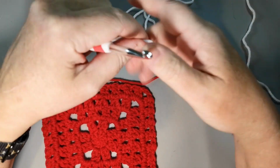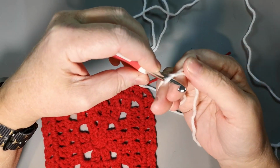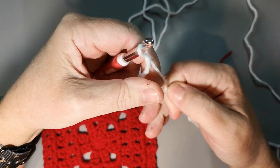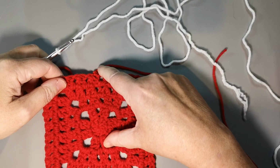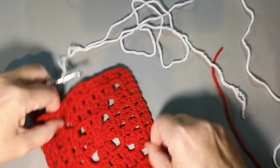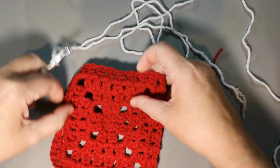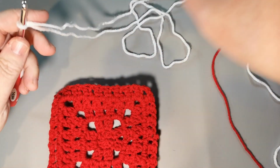With the stacked singles, it really doesn't look like you have a distinct line. So this is my line up for where I'm joining. It looks pretty similar to the other ones. If you want to change and start in a new spot, that is fine. We're going to start again with our stacked singles.